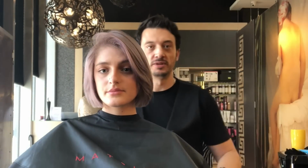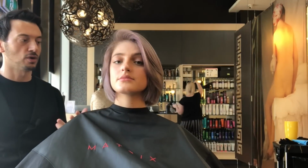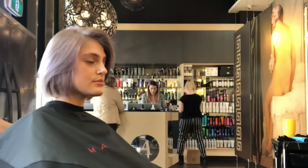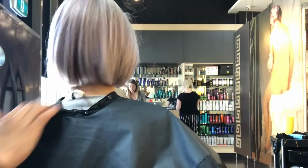Basically, to recap what we did, you obviously saw the entire look. I'm sorry if it's loud in here. You saw the entire haircut, then you saw me colouring it. So just to recap, what I did was I went through using Light Master and 20 Vol and Bon Ultimate just to look after the hair. Once I lightened all the hair out, you can see this beautiful violet silver hue that we put through.